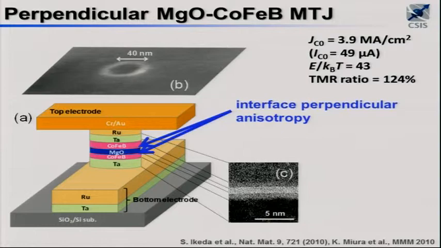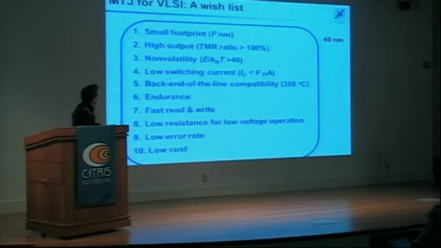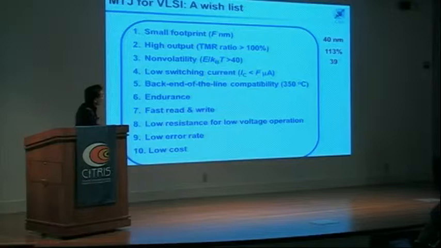But in the end, we succeeded in doing this, and here this 14 nanometer device can be switched at 49 microamps. So it's getting close. We want these 40 and 40, these two numbers to match, but it's slightly greater than 40, but still it's okay. E over kBT is, in this particular case, slightly more than 1 eV, with TMR ratio 120. So this is the state-of-the-art tunnel junction. We made it to 40. This is 113. This is actually a different device. But 48 microamps and 350 is okay.